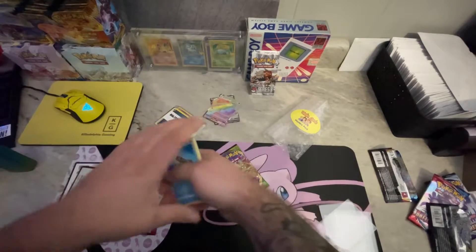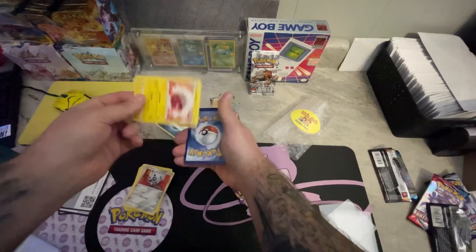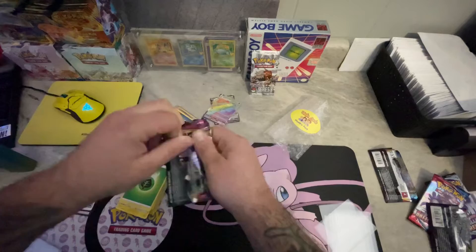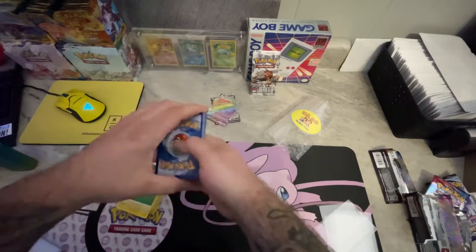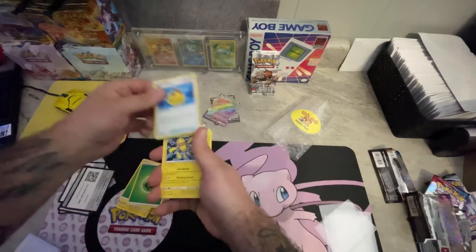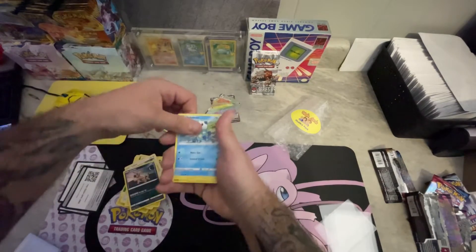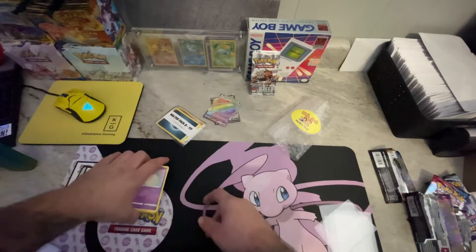Code card, my dog's barking, two, three, four - my kid's singing - and an electrode. Nothing from that one. Sorry, I'm trying to hurry up the video a little bit, everybody's going crazy in the house. Two, three, four - this is Vivid Voltage. A rainbow Pikachu would be nice and ridiculous right now. Sorry, I had to get my kid to stop going crazy. Like I was saying, a rainbow Pikachu would be pretty wild - I've never seen anyone pull one. I definitely don't have one here.